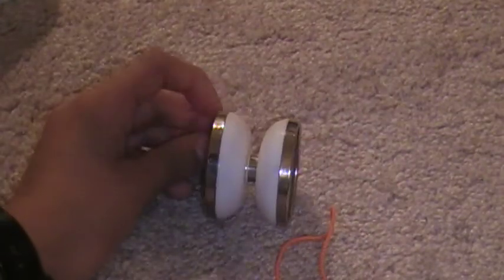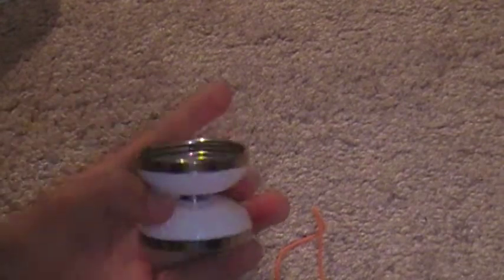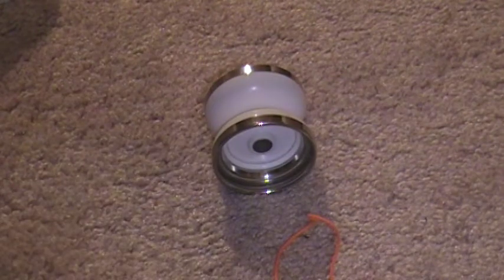Now this gap, I like it a lot. It's really, really wide and fits a lot of string. Now let's get to some other topics, and then I'll rate it on that. For looks, I think it looks really awesome, so I'm going to give it a 9 out of 10. But that's really just opinion. It doesn't really matter how a yo-yo looks, unless you're a perfectionist. Feel in the hand, it feels awesome, but sometimes it's kind of awkward, so I'll give it an 8 and a half out of 10.